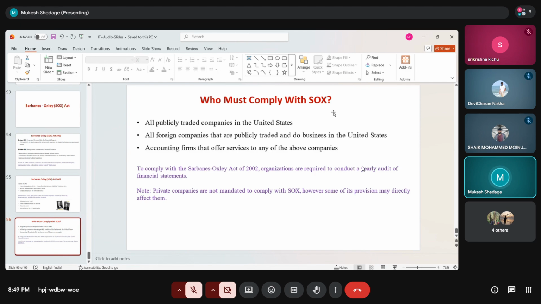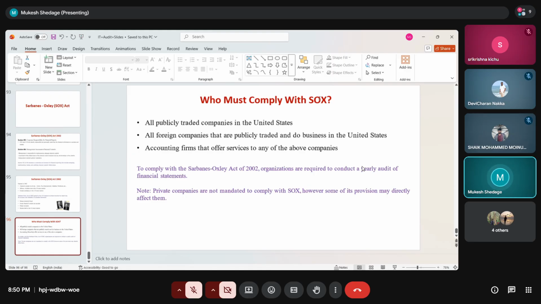You will test the same controls. But if you are doing those control tests for any of these companies, then you are doing a SOX audit or SOX ITGC control testing. Understood? So the controls are not different. They are the same controls which we test in ITGC and ITAC, input-output processing control, user access management, change management, and IT operation control.